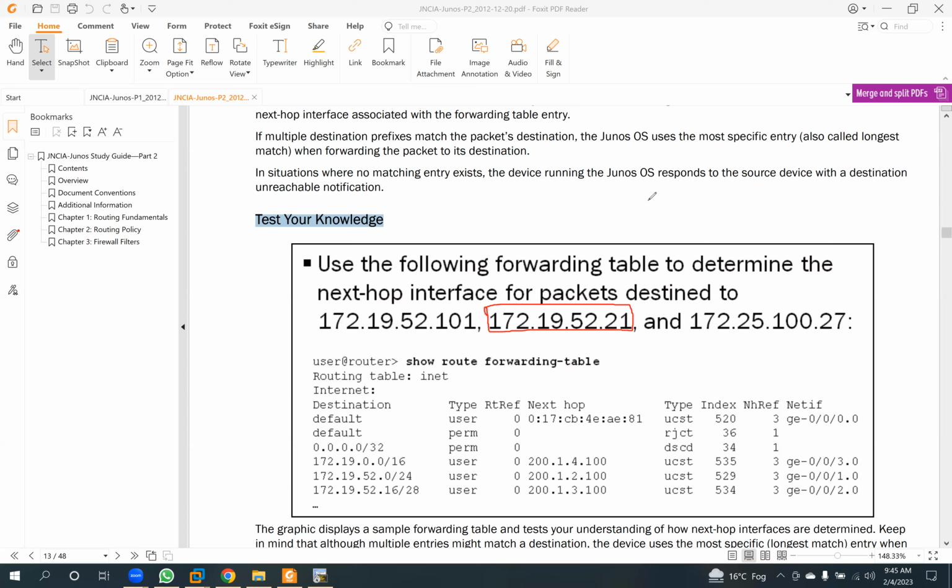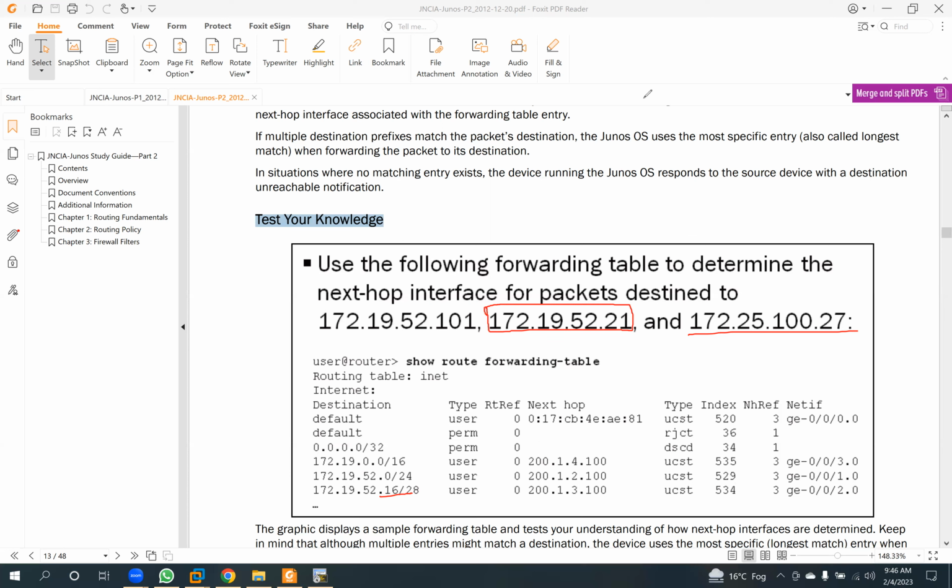Which one will be selected? /16, yes, exactly, because the IP is 21. Okay. /28, the range is 16 to 31. 21, this IP belongs to this subnet.